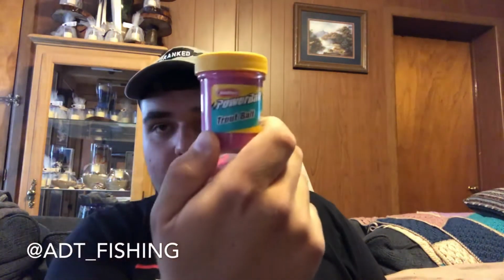I also have some power bait. I've never had luck with power bait before, but I always have it because I'm always looking to have a new bait that I catch fish on. So I've got some, they call them trout nuggets. I've got some trout bait, it's pink with glitter. And then I've got extra scent glitter trout bait. Like I said, I haven't caught anything, but I know a lot of people talk about catching fish on this. My dad says that they're supposed to be really good, but I've never seen him catch fish on them either.